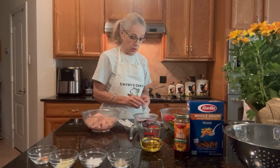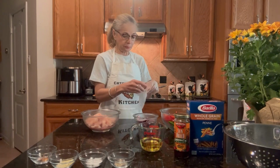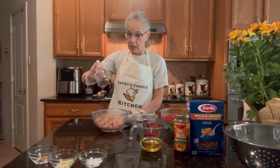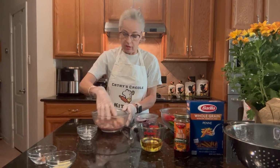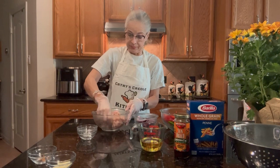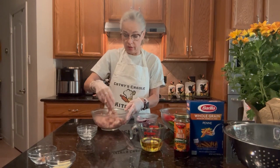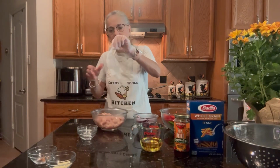First of all, I'm gonna put some gloves on because I don't like touching raw chicken. We are going to put the 1/2 teaspoon of black pepper in there, and the teaspoon of salt in the chicken. I'm going to mix all that up with my hand. That's why I need the gloves, because I cannot stand touching raw chicken with my hands. Okay, that's good. It's all mixed. You want to coat the chicken with the salt and the pepper because you want to have a little seasoning as you're cooking it. So let's take this glove off, throw it away.